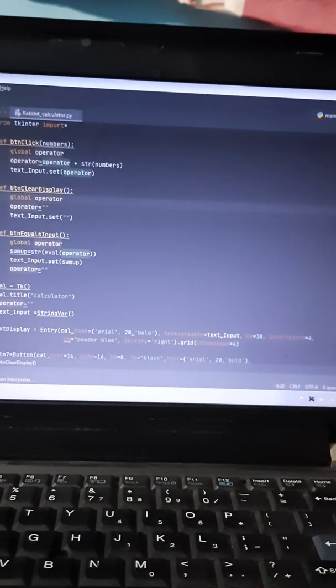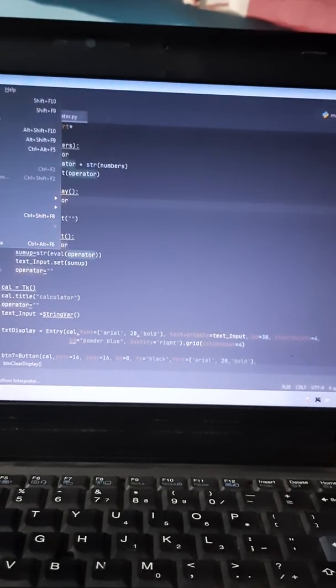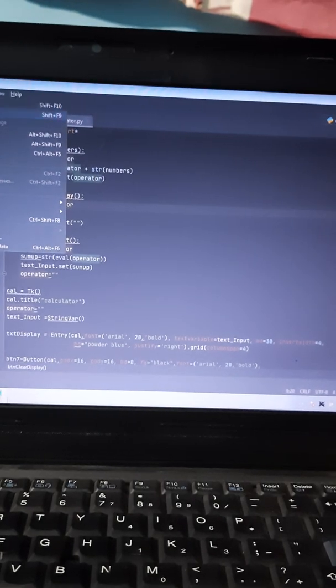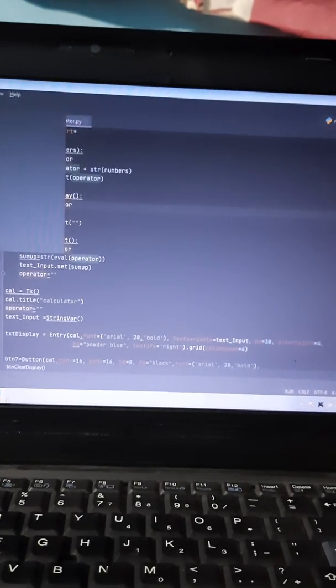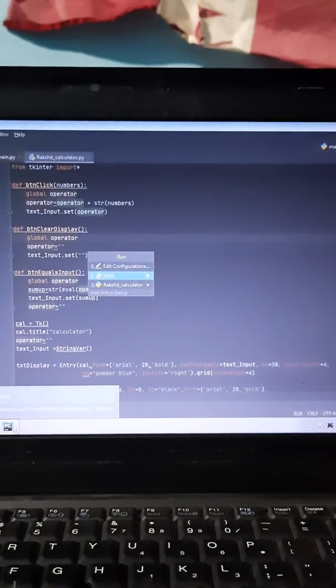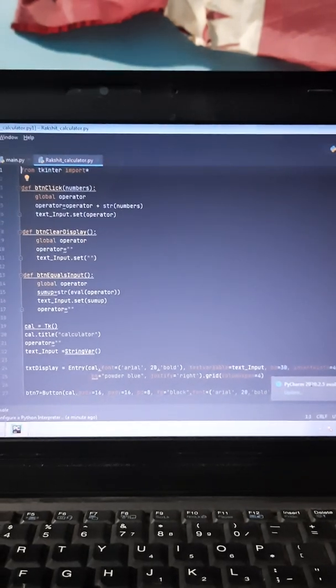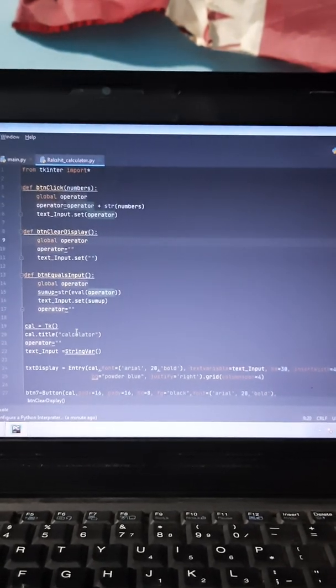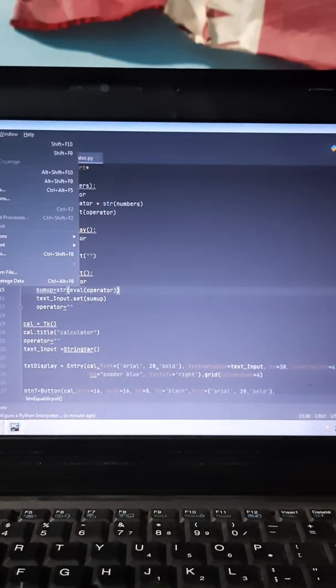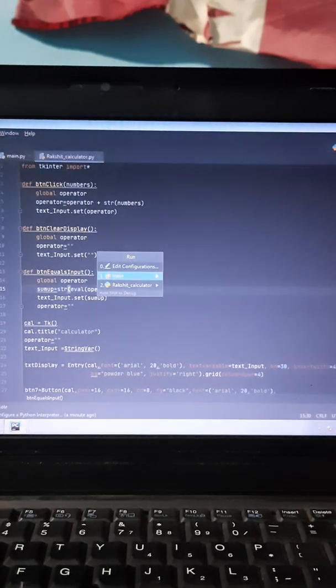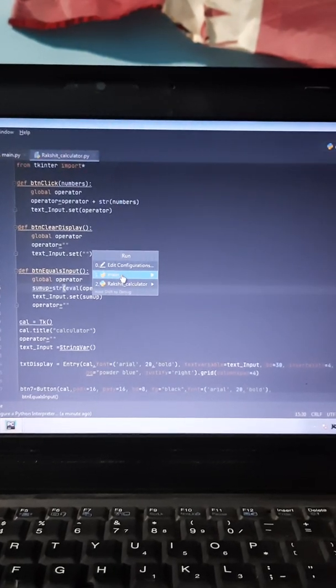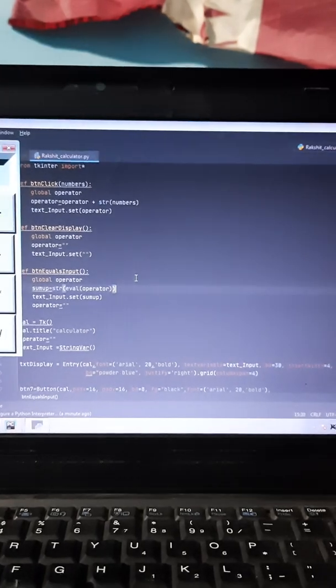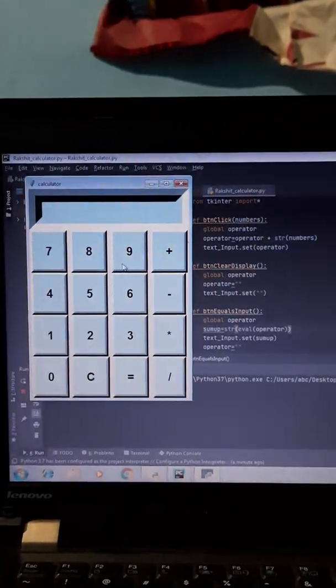So let's see what happens if I run this. Run. Okay, so here it is open.